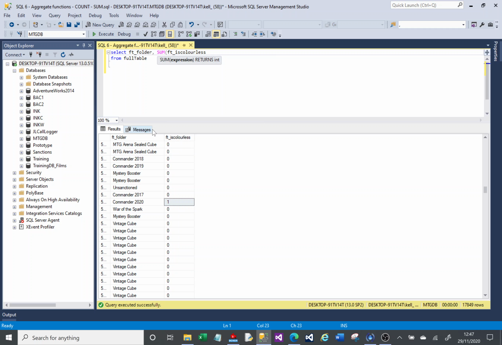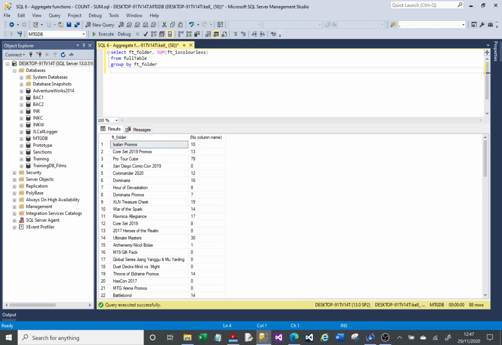And to sum, you need to put something in there that you're going to sum by. And I'm going to sum this column. It's got to be a number column. You can't sum by text. Obviously, you can't sum words. The sum is a mathematical sum, so it's got to have numbers. So I've got to choose a column that is a number column. And again, I've got to put my group by in because it is an aggregate function, sum, and this is my summary folder, so summary column rather.